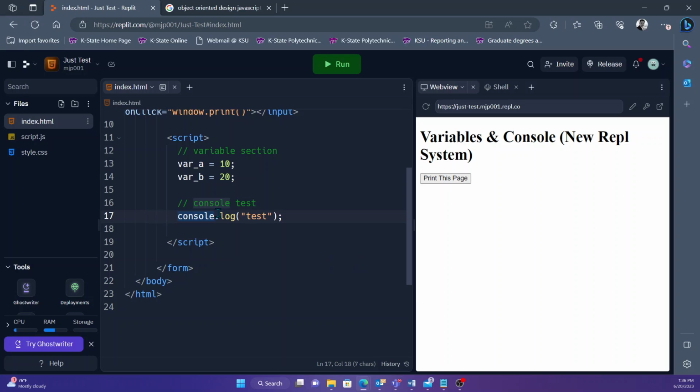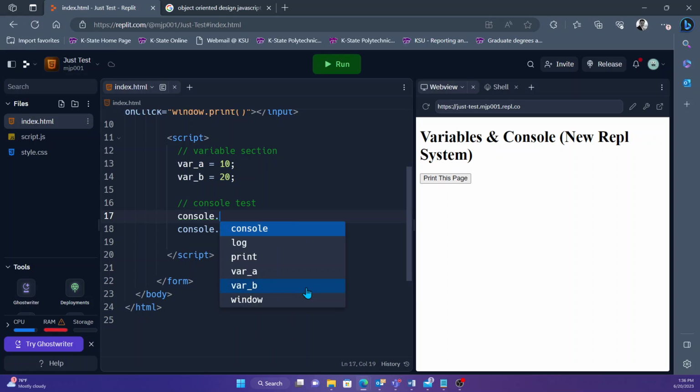So in other words, there's a bucket called console, and that's a class. And then there's a method within that console called log. The way you can test to see this is if I say console dot, and you can see here there's different methods under that class structure.